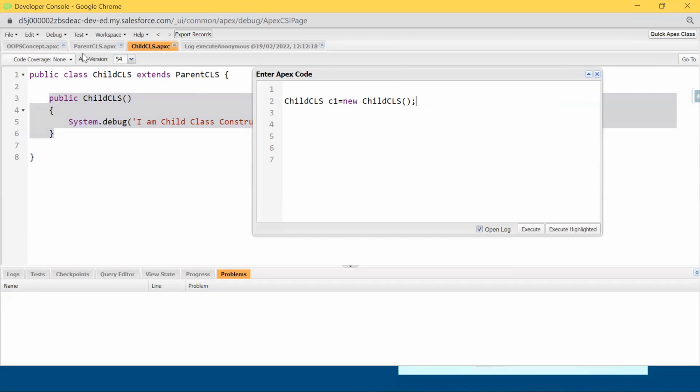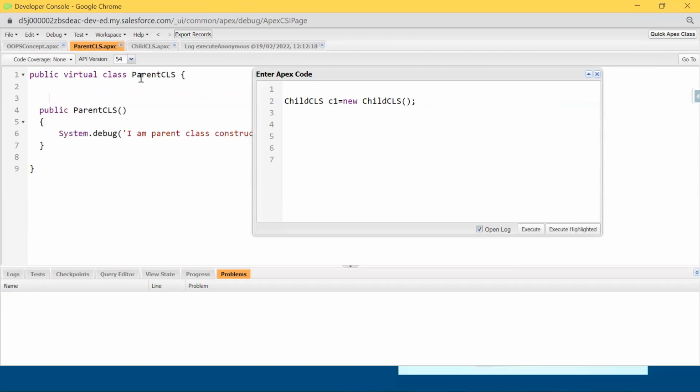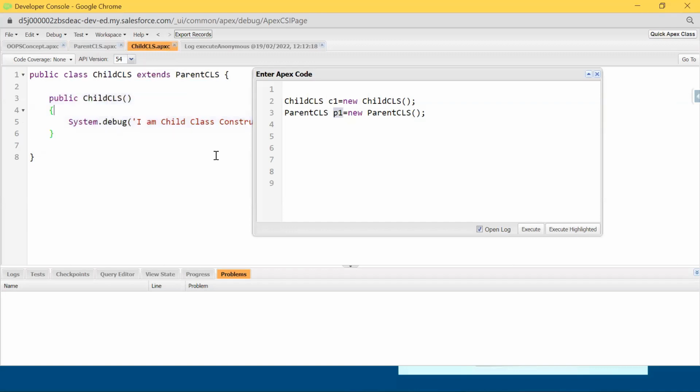So let me create the instance of this parent class. Once you create the parent class like P1 equals new this one, you can call only this constructor or anything defined in this class with the help of P1. You cannot call the child class methods or anything like that, because the parent class is always separate. And the child class is always responsible for calling its own members as well as parent class members. These are the rules of inheritance.